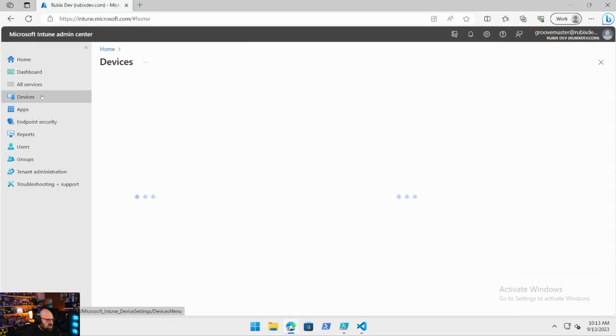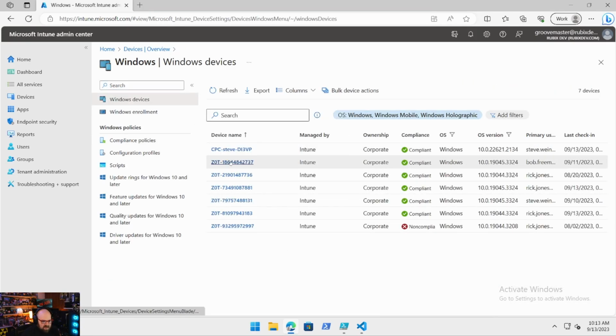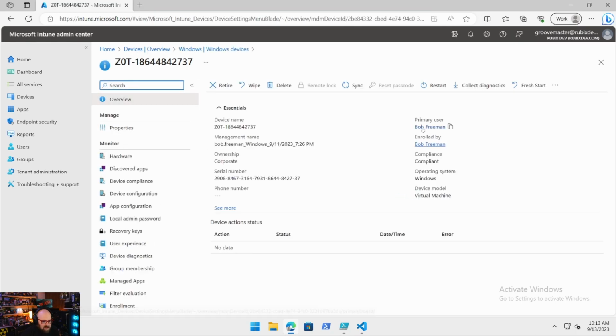We'll just look at the Rubik's Dev Tenant. It kind of doesn't matter, right? The whole idea is we're looking at devices that have a primary user, right? So this attribute, enrolled by, these are going to be blank. Enrolled by is always going to be the provisioning package. We can't change that. But we definitely want this device associated with our primary user. So this is the attribute we're going to ultimately be targeting when it's empty, okay? Because it will be empty in the beginning.